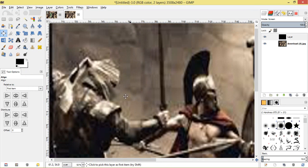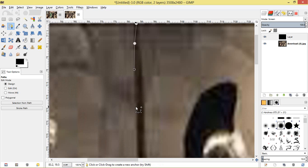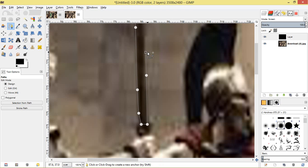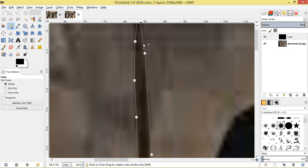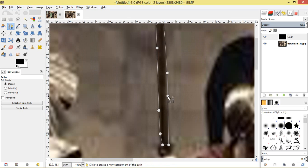Then you will use your path tool to draw the path of the sword. I'm just going to do a basic outline. Don't care about the curves, as they can be solved later. Just click and outline the image. Now we zoom in to align the image more carefully, and you shift and adjust these points.